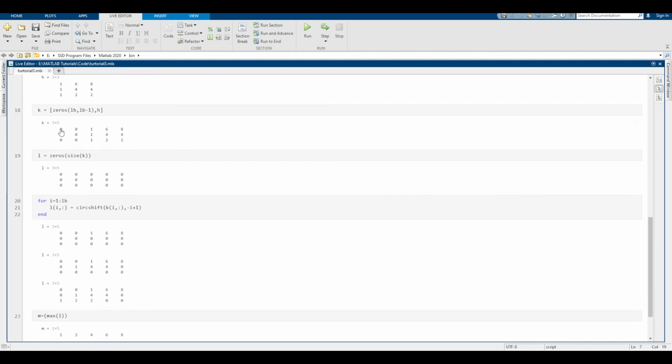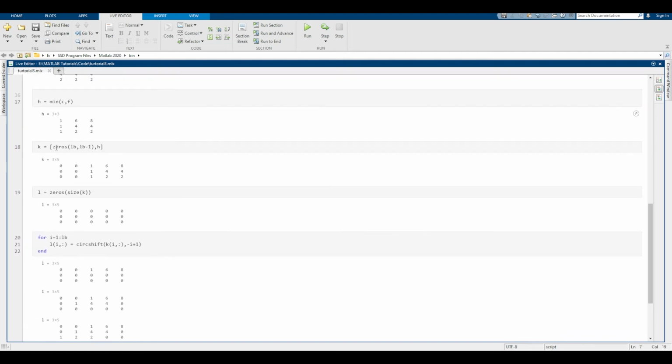I think I was here. So first of all, I am adding a 2 column of zeros. This is done because we will be using this circshift function, and if we don't add these 2 zeros, it will shift in a way that for example, this 1 will go to the last position and this 4 will come to the first position.